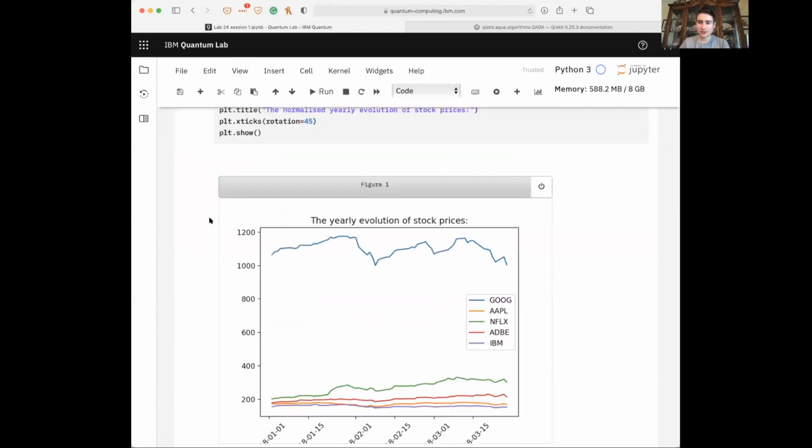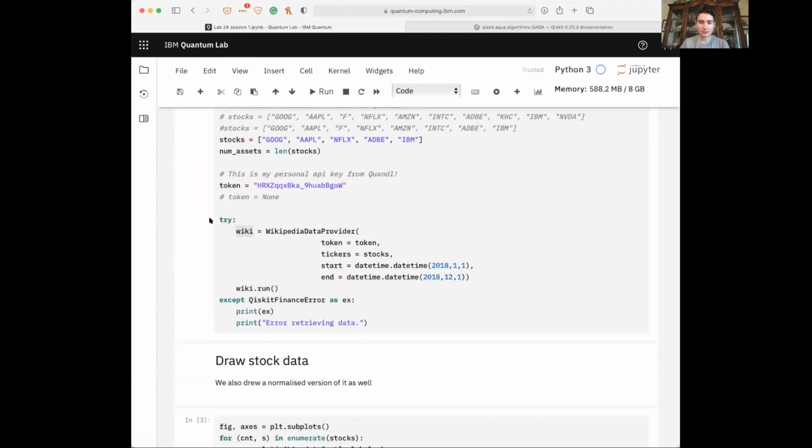So I'm just going to go back to the very top, and there's a few things that I want to point out as sort of just interesting pieces, right? The first one that might have seemed a little bit weird the first time we were reading through this was this Wikipedia data provider. And I guess my main point here is if you wanted to start playing with this, right? If you wanted to, I guess there's not really any obvious parameters to change here.